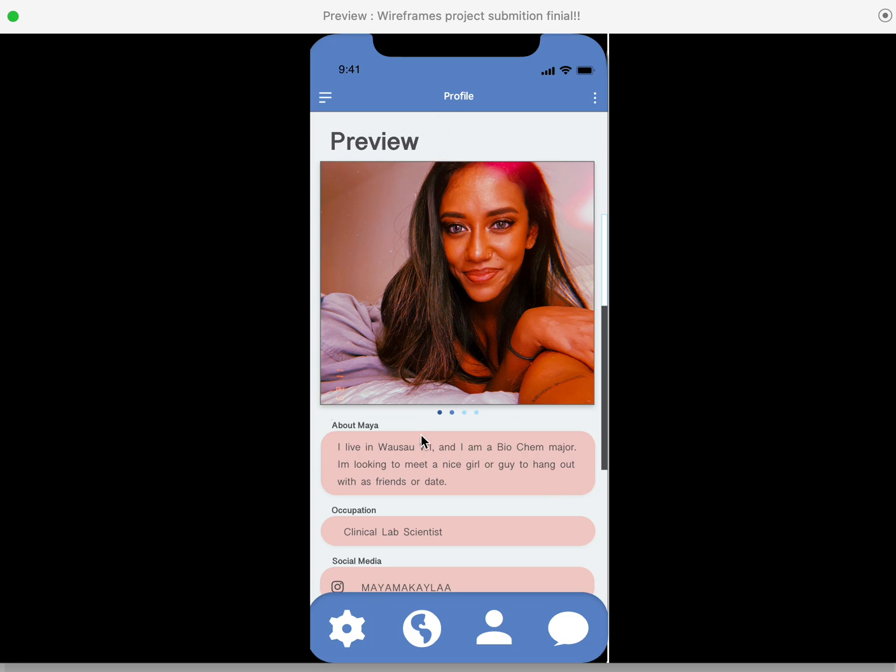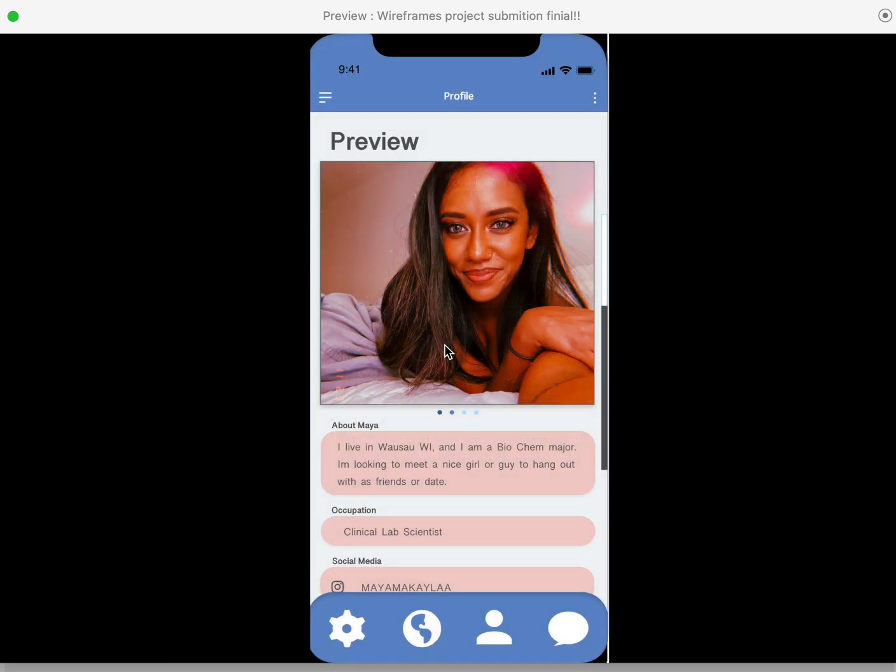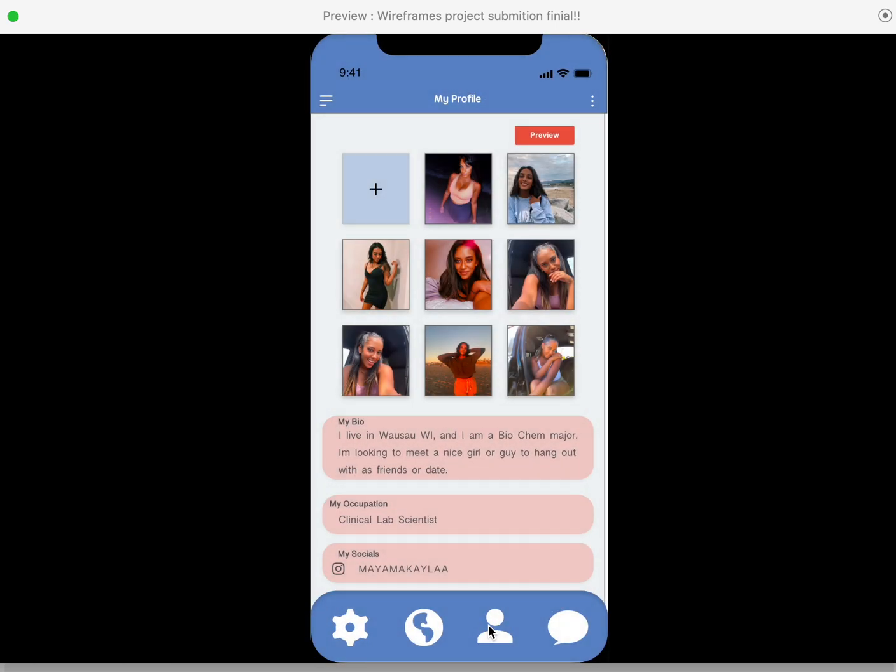Your name would be up here, and there's a navigation bar on the side here to scroll down, because there might be some more information on the page. So after you preview it, if you wanted to change it back, you could just add different photos, preview it again, and really decide, hey, do I like this, do I not, do I want to change something, really get a feel for your profile and what other people would see.